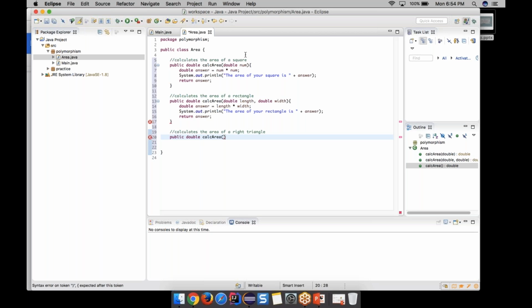So here's the tricky part, right? It's like a square cut in half. All right. So you see here that here's the tricky part. When we want to calculate a triangle, what's the equation? It's 1/2 base times height, right? So in our parameters, what can we only put? We could only put base and height, right?